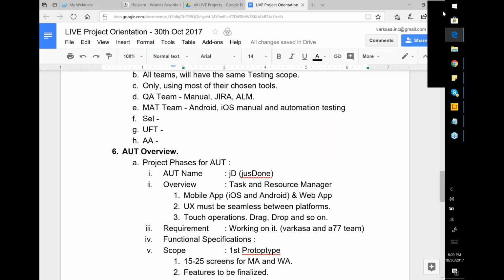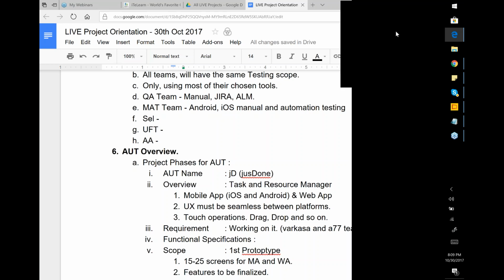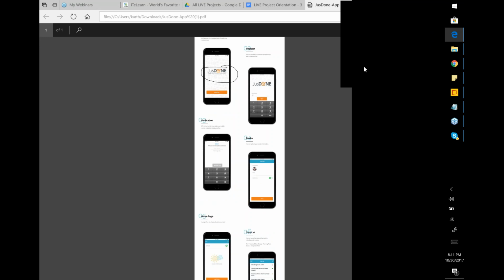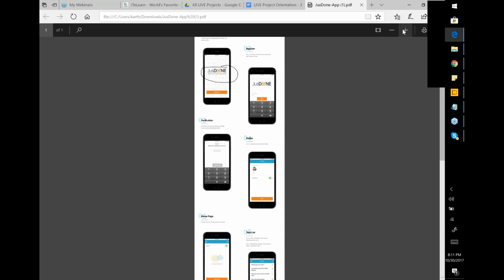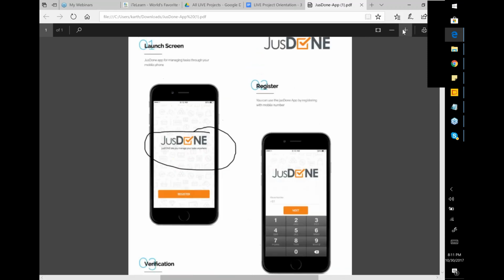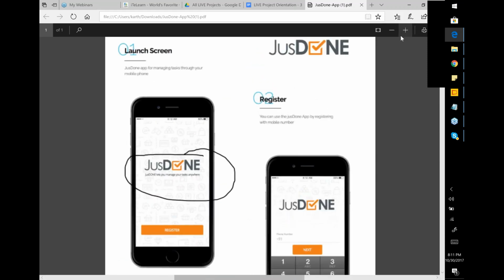And let me show you what the team has made recently. Team, give me 1 second. So team, here are quick wireframes, or not UX, more of user interface diagrams based on what requirement the client gave, created by our designers. And it's very simple looking. Most of these functionalities will be applicable. There's a list of things that we have visualized and put together as a development team, but the client will have to confirm the final things.